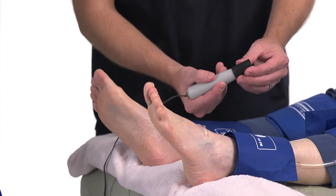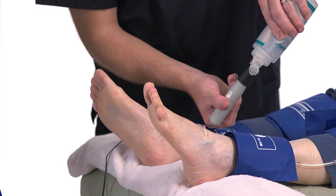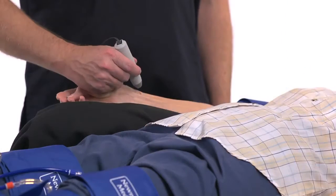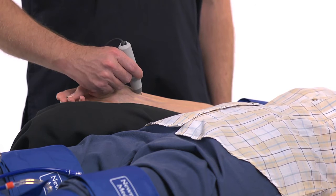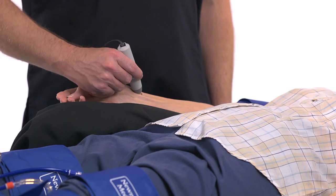The Newman Medical Angled Standoff, or cheater, can help with holding the probe at the correct angle and keeping it in place. The cheater also helps to keep from pressing so hard with the probe that the artery is occluded. When taking the arm pressure, the radial artery is usually preferred because it is easier to find. However, the brachial artery may also be used. Lightly palpate the artery and place the Doppler probe where a pulse is felt.